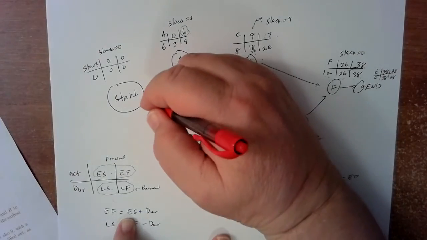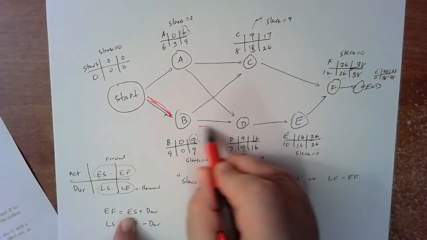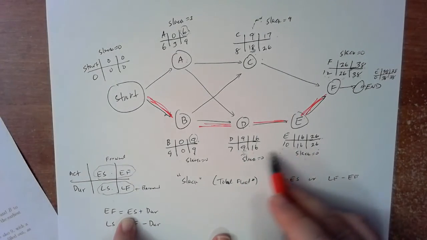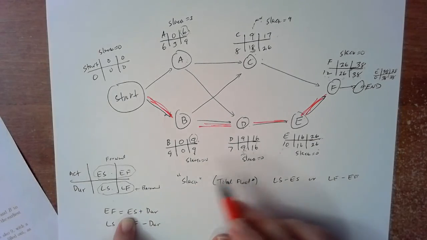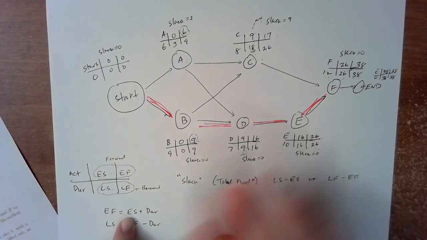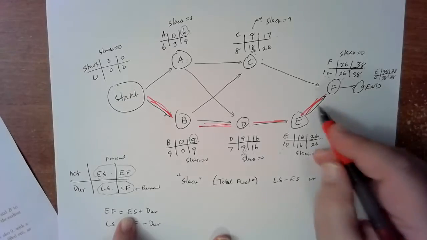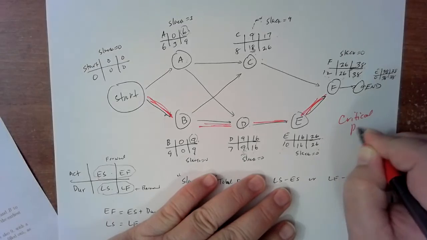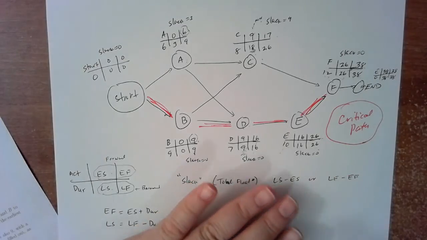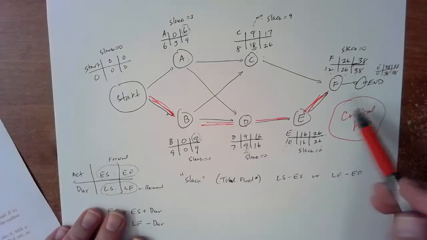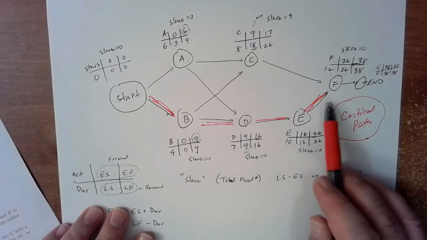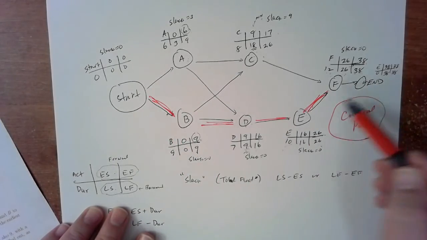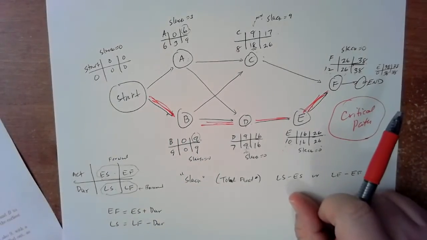Does everybody see that if you start here and just focus on these jobs, no slack in these jobs means that if I have to delay any of those jobs, it delays the entire project, right? And so this red path right here is called the critical path. And so when you're doing project management, it's really important to find out what that critical path is, because anything that happens to the jobs along the critical path is going to mess up your entire project.